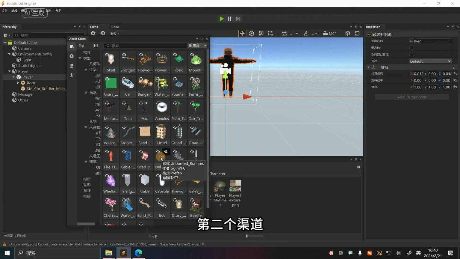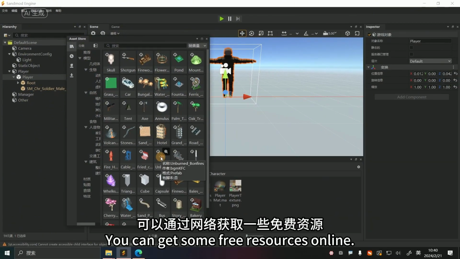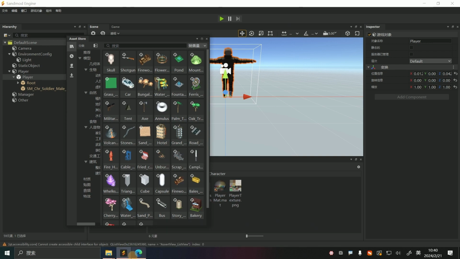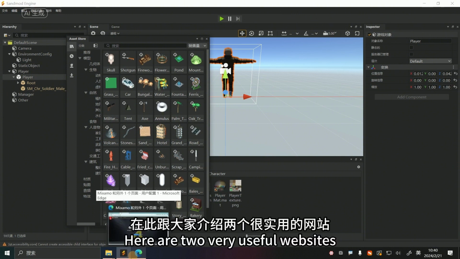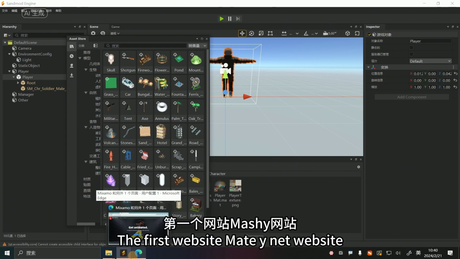Second channel: you can get some free resources online. Here are two very useful websites. The first website, the Meshy website.